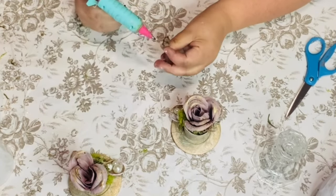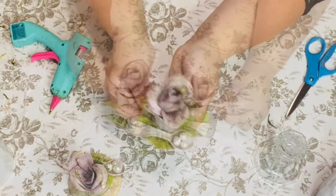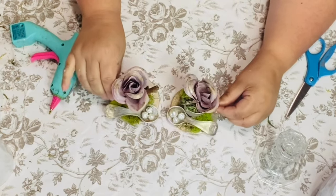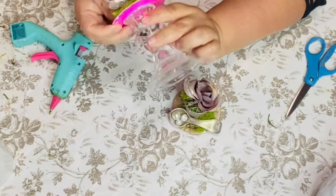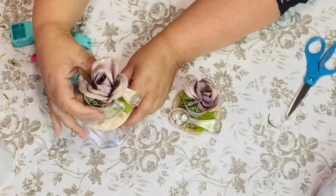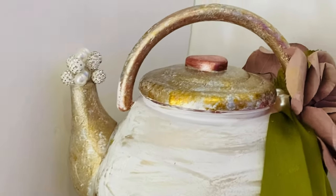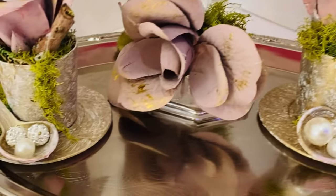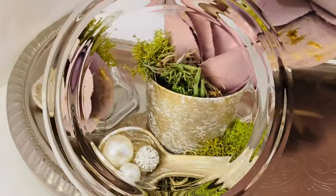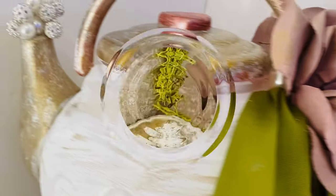I added a little stick that was inside the moss bag — it was a really cute touch. Here is the final look with all of it together. You can put it on a candlestick holder or just leave it as is. I am ready for a fairy tale shabby chic tea time — aren't these shabby-licious?